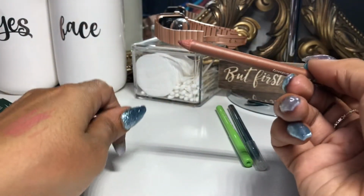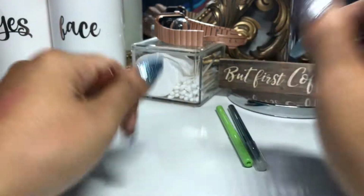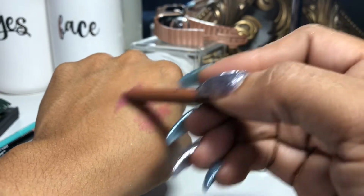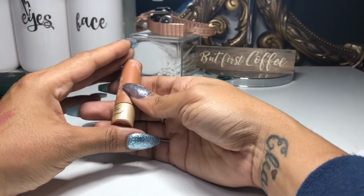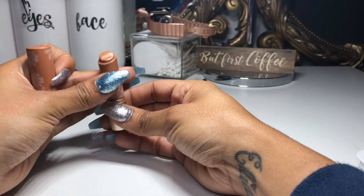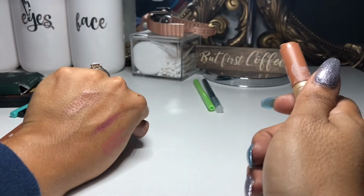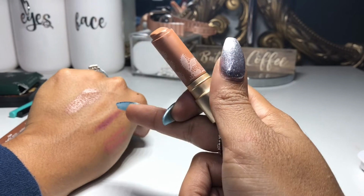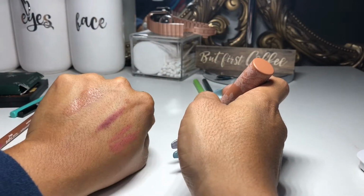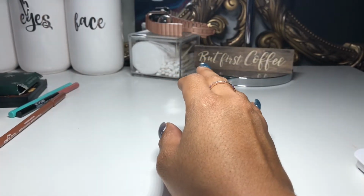I did use this Yves Saint Laurent lip liner, as you can tell. And this one was super nice. I did like this ombre lip. I paired that lip liner with this Too Faced Nip Slip lipstick. This color is gorgeous and I love the formula and the consistency of it. It's super creamy, pigmented, comfortable on my lips. It has a nice, smooth texture to it, so it just felt very comfortable on my lips. I'm putting that back as well.